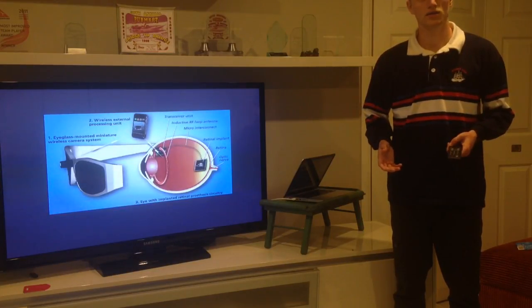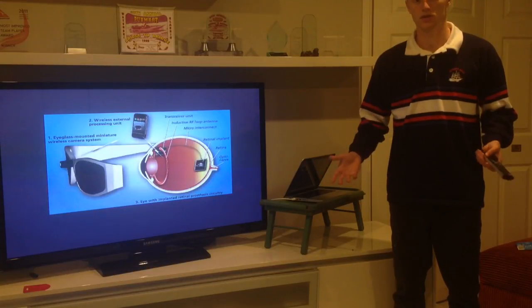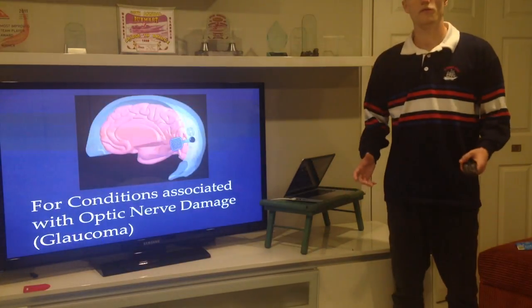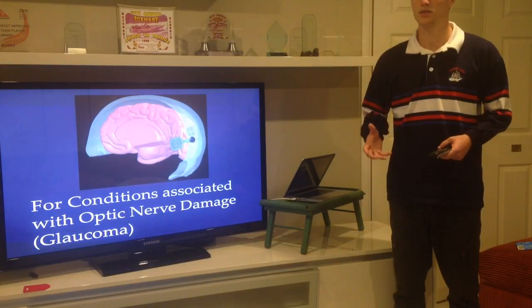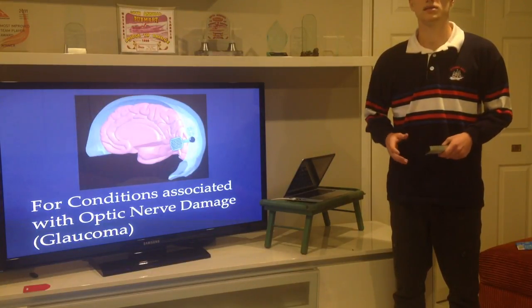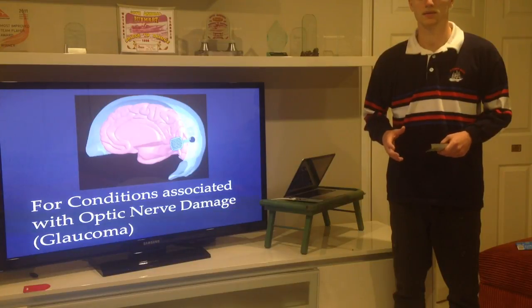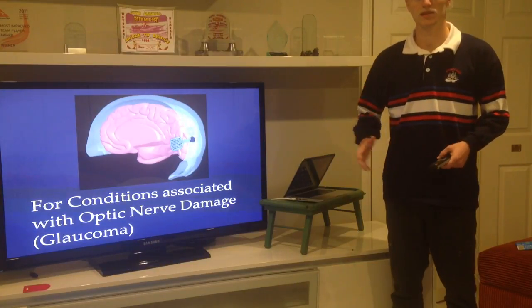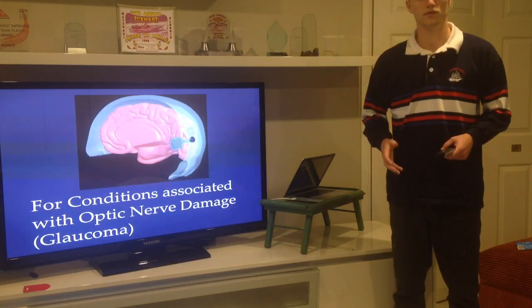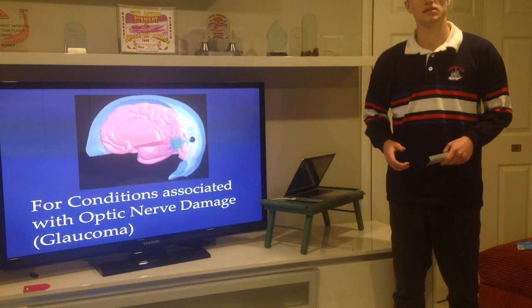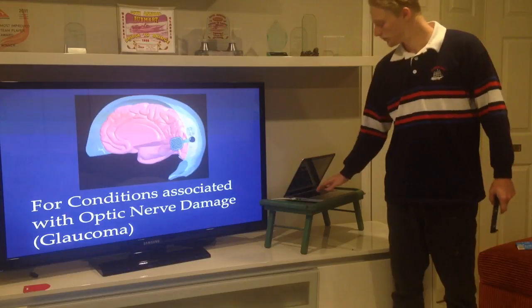But what about eye conditions that affect the optic nerve, such as glaucoma? Well, for people suffering damaged optic nerves that are unable to send full-strength electrical signals to the brain, scientists have created an implant that bypasses the damaged optic nerve completely and is placed directly into the brain, where wiring is used as an artificial optic nerve. This type of bionic eye is still waiting to be approved for trials.